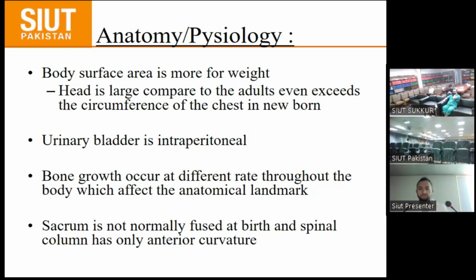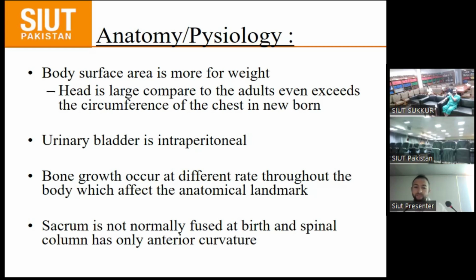As well, the bladder is intra-abdominal in the pediatric age group, while in the adult population it is an intrapelvic organ. So the anatomical landmarks are different. Though they have the same organ, the anatomical landmarks for surgery are different in the pediatric age group. So we have to understand these landmarks before operating on the patient. They also have different physiology, which we will discuss in the next slides.